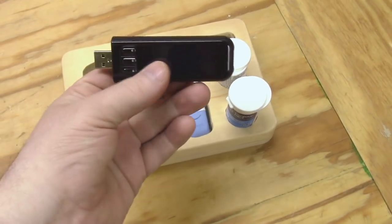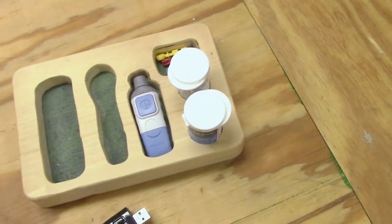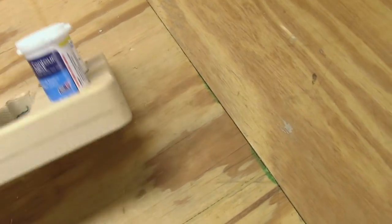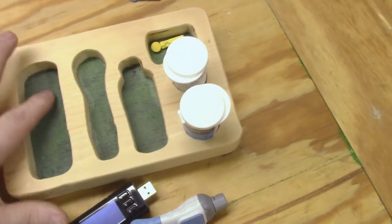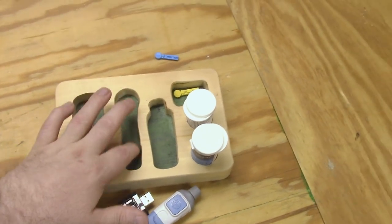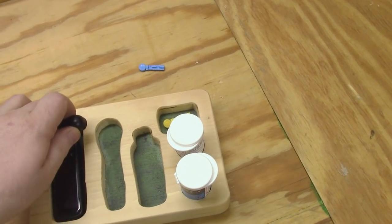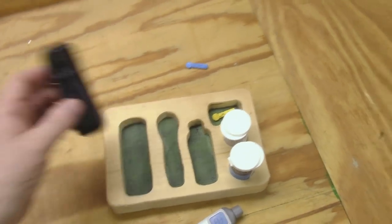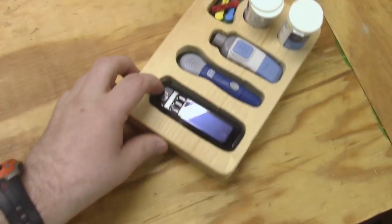Another little project I worked on is this little kit here. This is all of the stuff I need to check my blood sugar, to make sure the diabetes is in check and the blood sugar is where it needs to be. So I have my lancets and my test strips. Essentially all this is just a 2x4 that I cut in half. I'll paint that later to make it look a little nicer. You see the inside has been painted. I laid the stuff down and cut around it on the scroll saw. It's a nice little way of keeping things organized for testing your blood sugar, everything in one shot and easy to get at. So that's just a little project I worked on during the week.